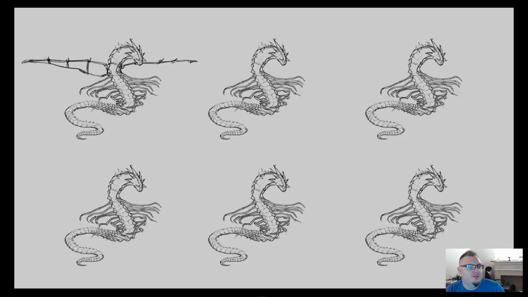So we don't want to spend too much time getting in here and detailing. We just want to work on what these are gonna do individually. Something like this. And you can be really messy at this stage. The whole idea is just to get the concepts across in a simple way. So this would work in a little bit better way than we had, because I think these would more easily tuck in on the back. So we could do that.